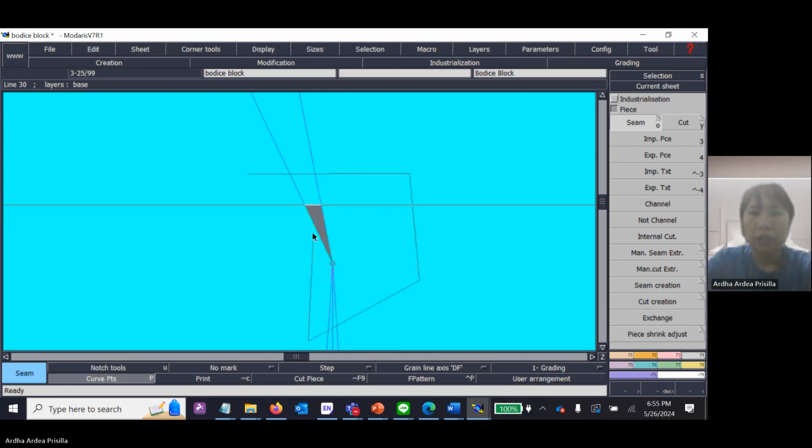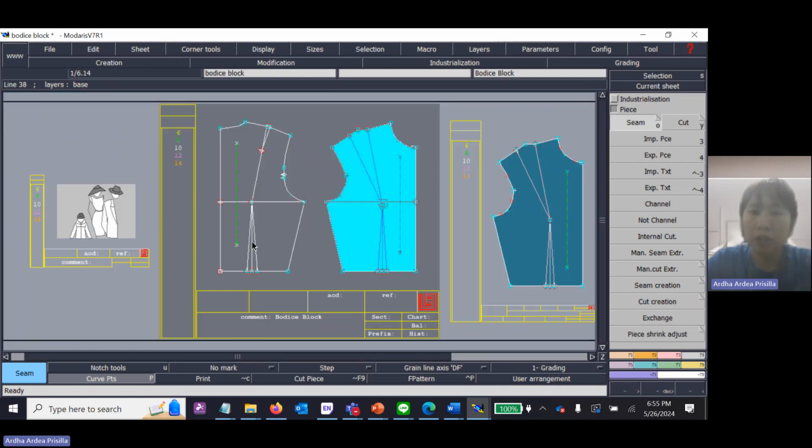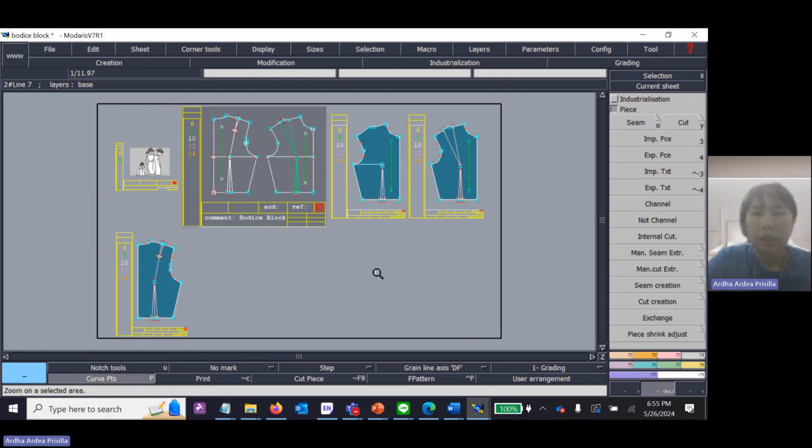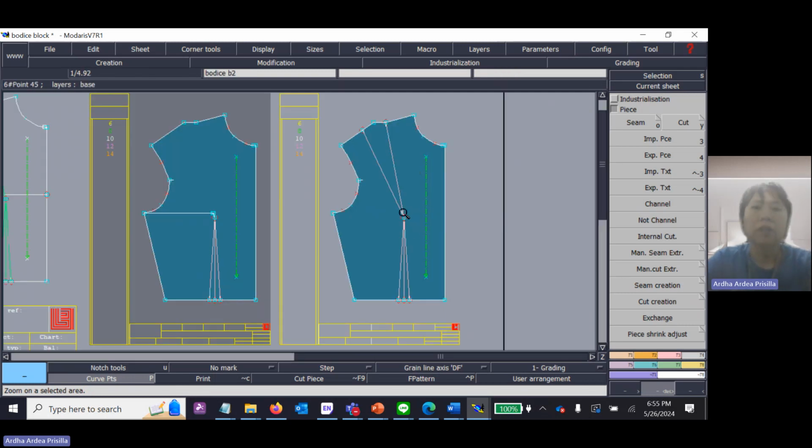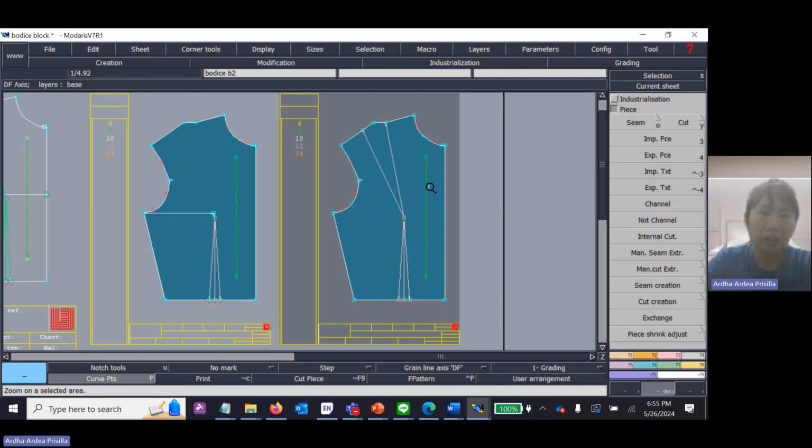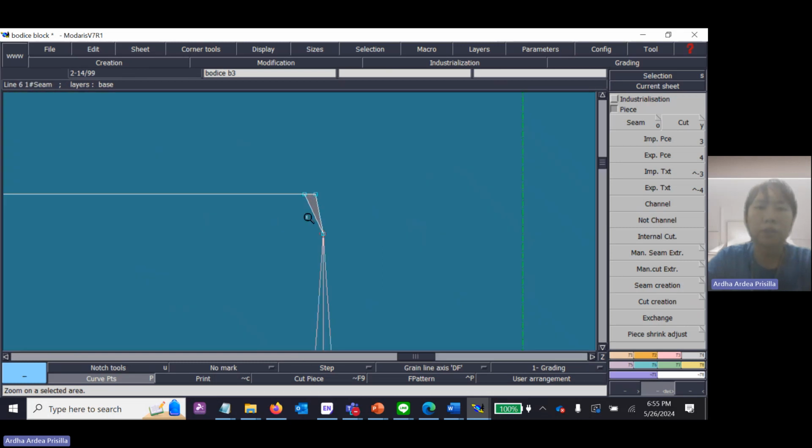So see, here you have a hole. Maybe because it's too small, you cannot see, and then you forgot to select it. What happened? So let's say from afar, it will look just like this. It looks like I selected everything, right? And if I right click, what happened? You can see the difference with the front that I made previously and this pattern. If you zoom in specifically on the bust part, you can see that it has a hole.